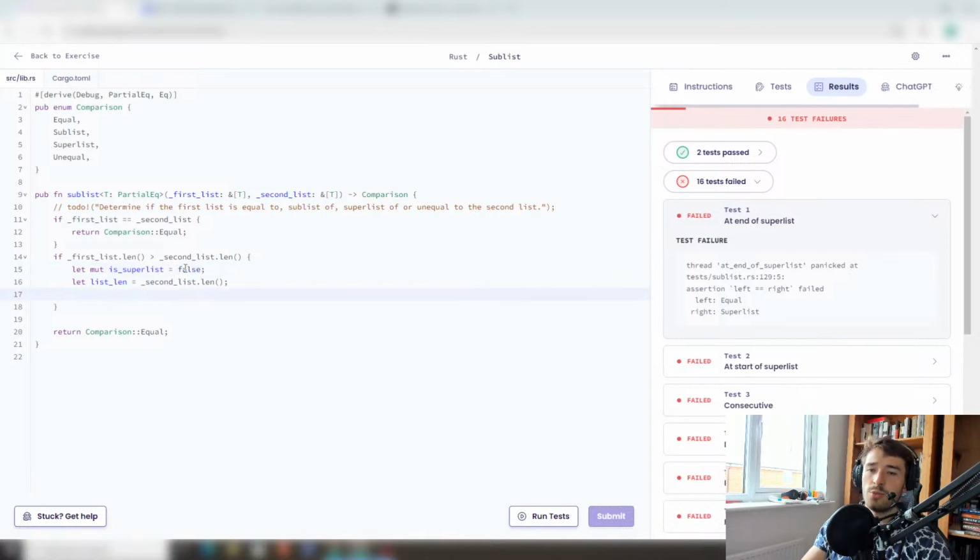So yeah, I'm just going to loop through and then set is_superlist to true if I find that B does have the same sequence of characters or whatever types, elements, whatever you want to call it, items, that does match a sequence in the first list. So let's think.